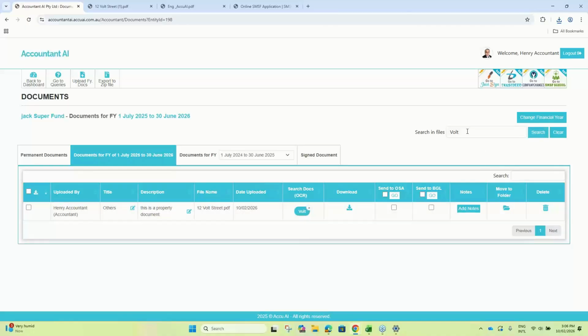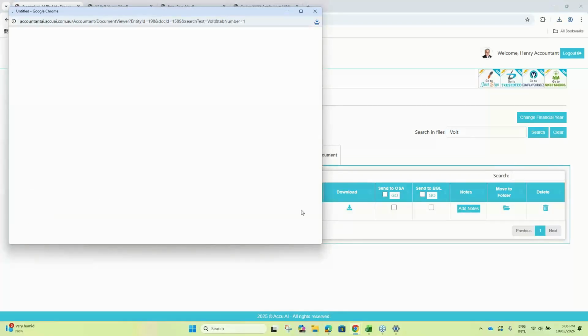I just searched for Vault. If you're looking for a dividend from BHP, obviously it's not there, but you can see that we have OCR installed, which is optical character recognition. So if you upload 200 documents, it will search over all 200 documents and find the exact dividend dollar value. So your clients can upload thousands of documents on the website.